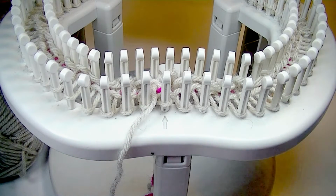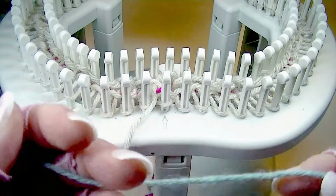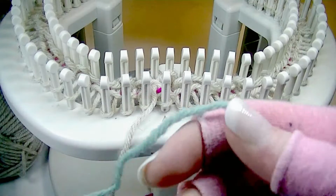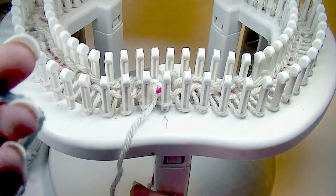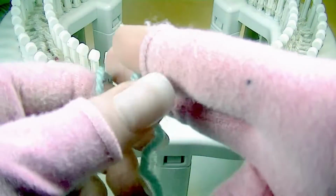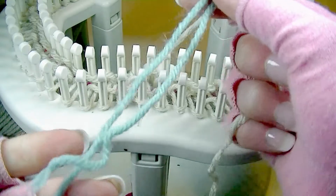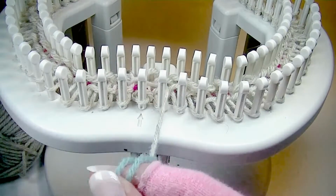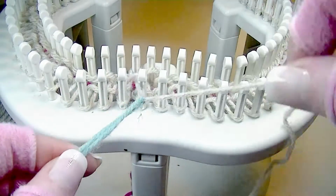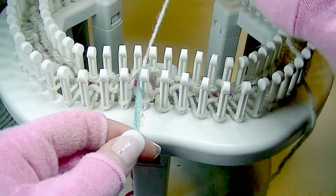It's time to add in our secondary color, which is the Stillwater. I would call it more of a sage green. How I'm going to add this is I'm actually just going to wrap the yarn around the working yarn. So I got a few inches there. Hold these two together.